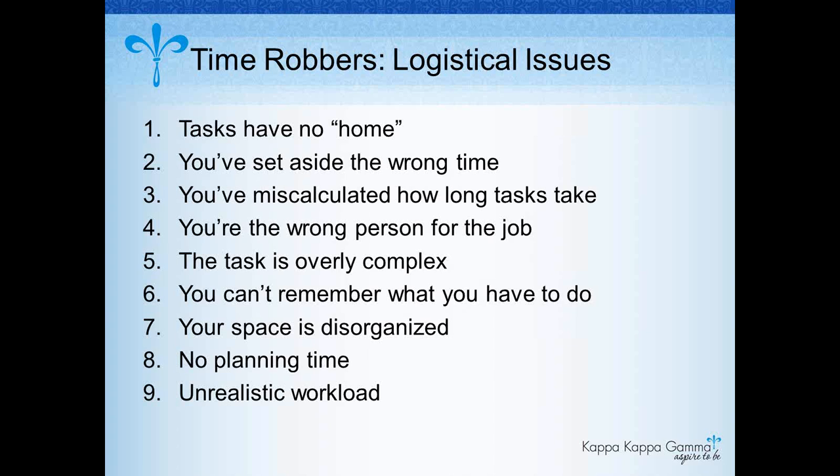Number 7, your space is disorganized, so start by organizing the room where you spend the most amount of time, because that's going to give you the most bang for your buck. Number 8, you didn't allow for any planning time. So take a few minutes to step back, evaluate priorities, and plan exactly how to get things done. And then lastly, if you have an unrealistic workload, work on getting rid of extraneous tasks, and we'll talk about that WADE system, how that will help you do that. Streamline, delegate, maybe lower your standards. Again, good enough can be good enough. And I know that's hard for the perfectionists among us, but sometimes it really is good enough.